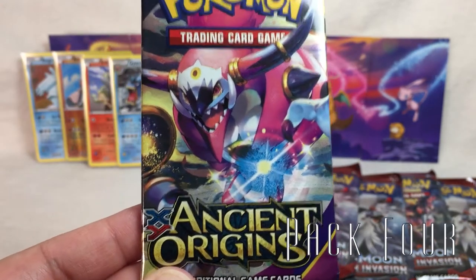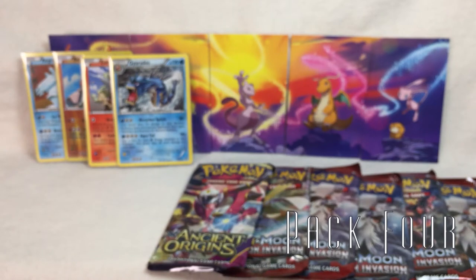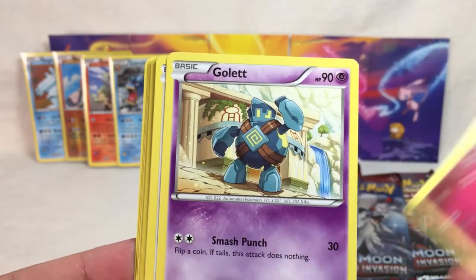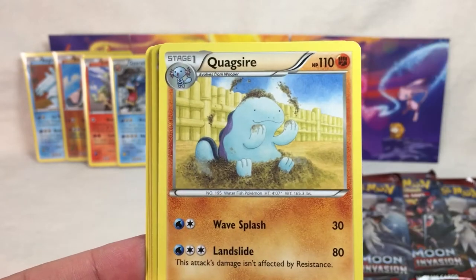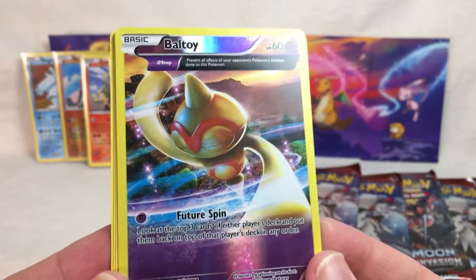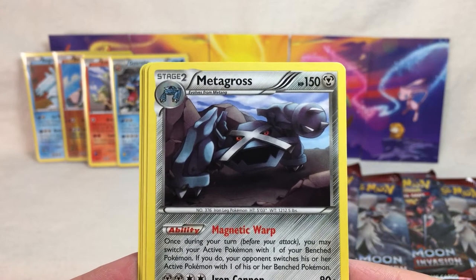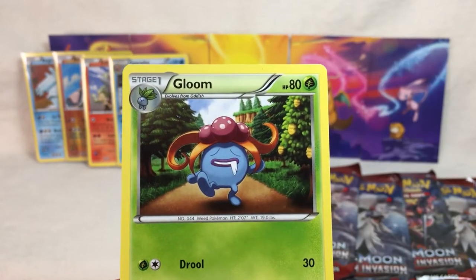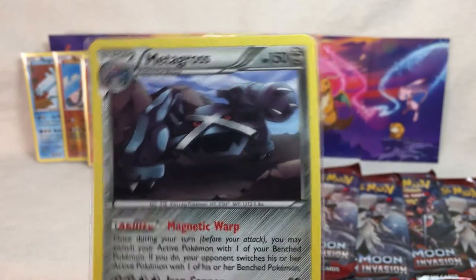Rawr. Pack number four. More Ancient Origins. Shock and awe. Surprise. I know. Oh, it doesn't want to open. Come on, I believe in you. Yay. Oh boy. We're starting it off with more Baltoy. Hooray. Ralts. Golett. Eevee. Quagsire. He's just having fun. More Baltoy, but at least it's holographic, which is kind of cool. Put that down nicely. And a Metagross. Angrily roaring at you. Whimsicott. Paint Roller, and Gloom! Non-holographic Metagross is protected.